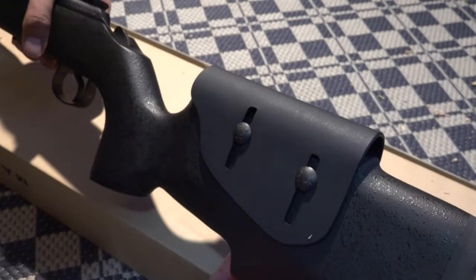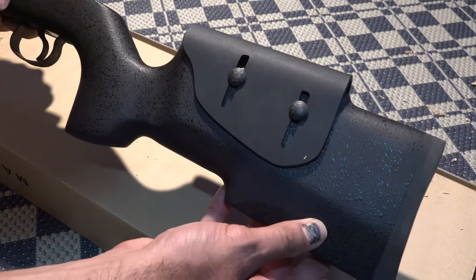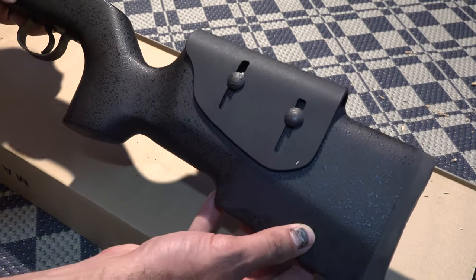And got a cheek piece. Again, guys, this is Matthew's Fabrication out of Utah. Ordered directly from their site, shipped real fast, and it's a great looking product.